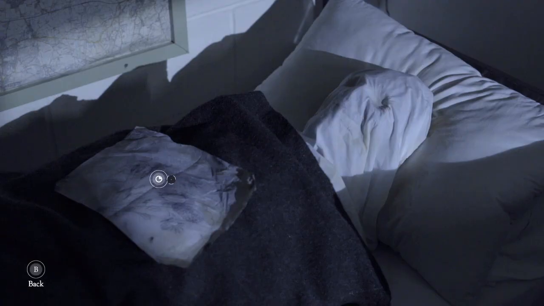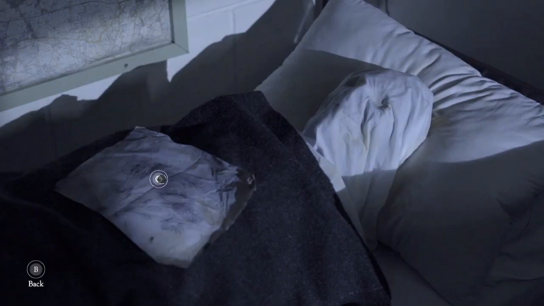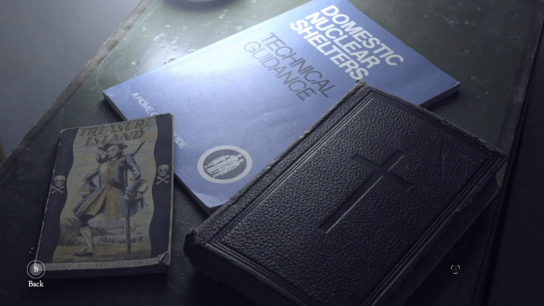Alright, here's one of our documents that we've got to interact with. I'm not very good at drawing. Alright, we can go to the desk now. I need to read to Mum. Alright, it's the blue book next.